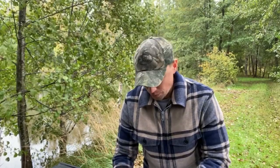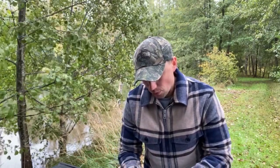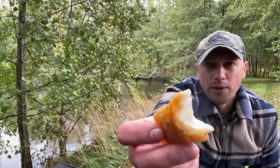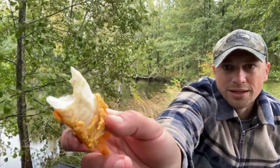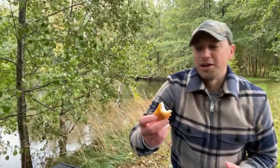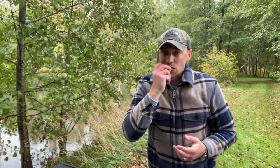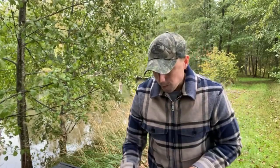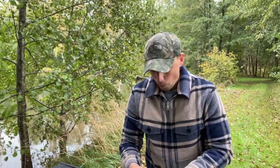It's hot, but it's good. I'll tell you what. For all my American buddies watching back in the States, these European perch are good. They're just like the yellow perch, these European redfin perch, look at that. White meat. I'm telling you what, man, it's good. And that Frank's Red Hot with the Louisiana fish fry, I'm telling you, man, it's good. That's how I cook most of my fish.